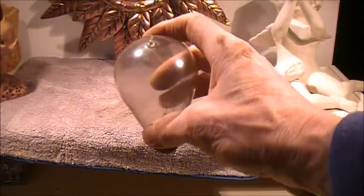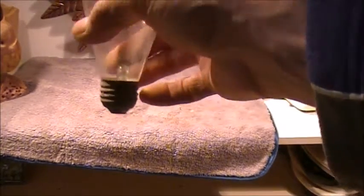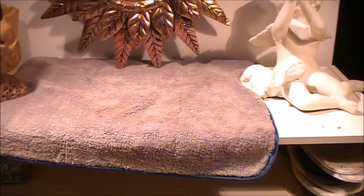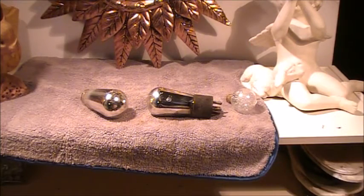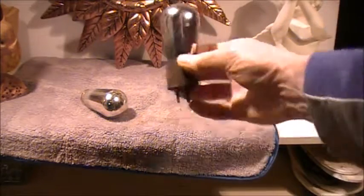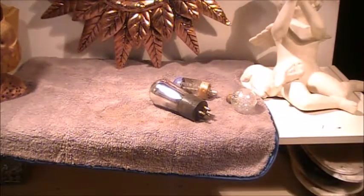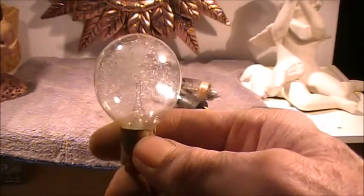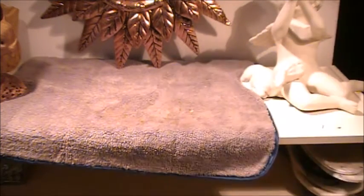Here's an old light bulb with a little dimple on the top. I haven't cleaned this up yet, but I'm going to clean it up and try it — see whether it works or not, sometimes they do. Next, I've got a few examples of old radio and TV tubes, a couple of old chrome ones. And these I remember using too back in the day — flash bulbs on a camera. A few examples of little light bulbs and tubes.